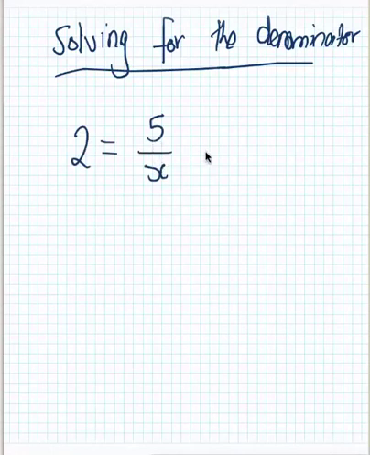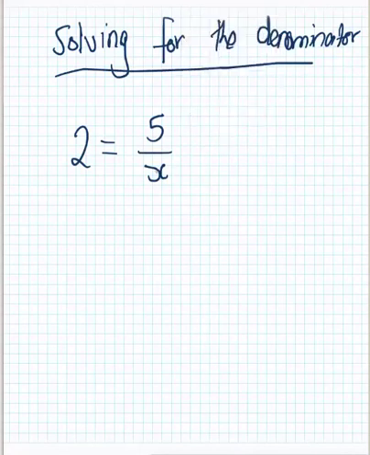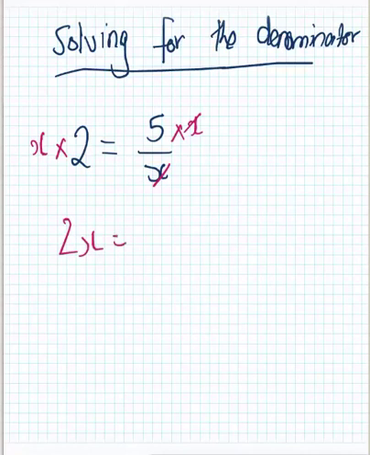Now, if you have a look at this equation, if I asked you to solve this, the long way would be to make x on top. What I can do is times this side by x, which cancels out. I must times this side by x. Then I end up with 2x equals 5. Then divide by 2, and x will equal 5 over 2, or you turn it into a mixed fraction.